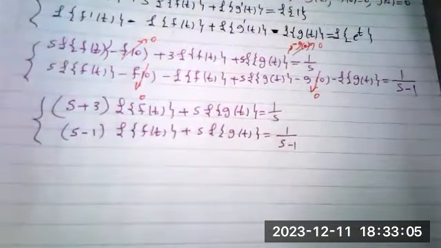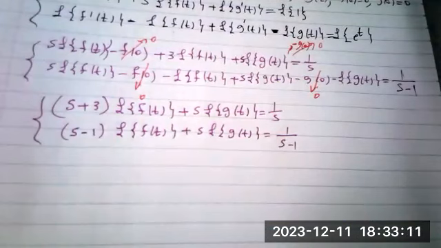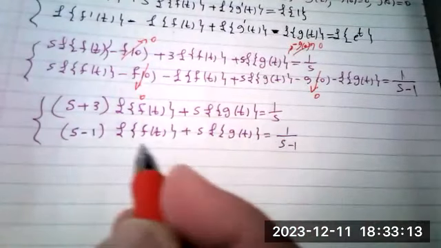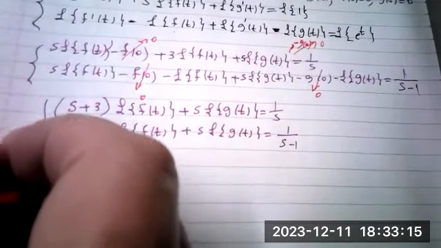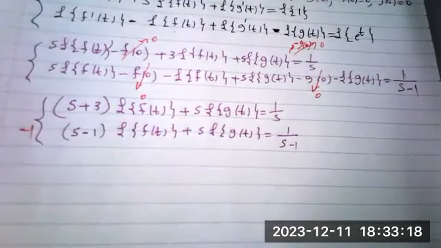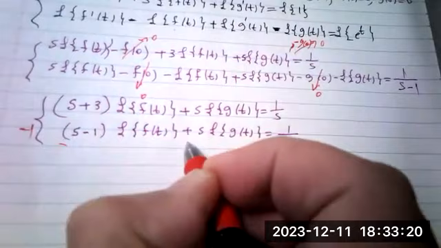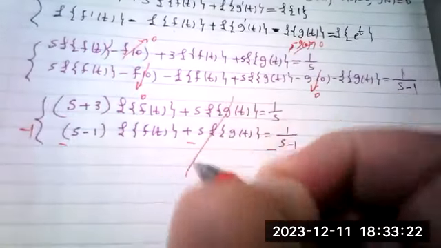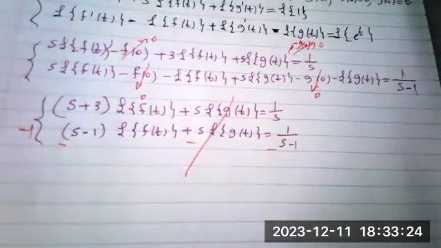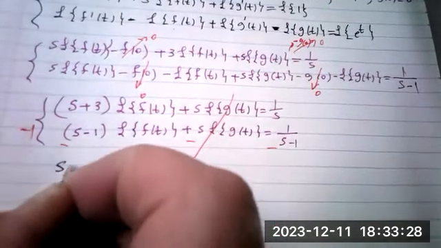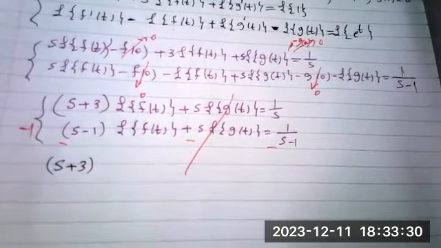Okay, this system is easy to solve because the g is already out. Multiply one of them by a negative sign, it doesn't matter which one. So I multiply the second one by negative 1, we switch the sign, and then we cancel it. So the leftover is going to be this one. You have s plus 3 from the first part.